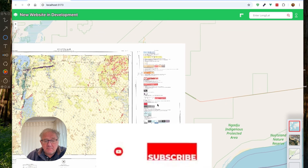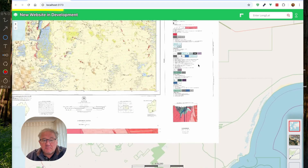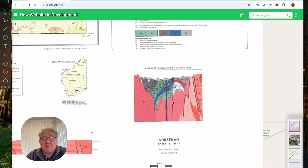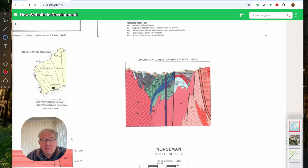The information from here to here is Archean, and this is the non-Archean information. There's a bit of a gap between the break of the Archean, Proterozoic, and the younger information at the top. Continuing down the bottom, we've got what they call the diagrammatic relationship of rock units — basically a cross-section explaining how the system works. We've got granites at depth, a greenstone belt which has been stoked out by the granites, showing how the greenstone belts have been folded and twisted and cross-cut by a Proterozoic dike right through the middle, as well as some major regional faults. The yellow on top is the newer Quaternary deposits.